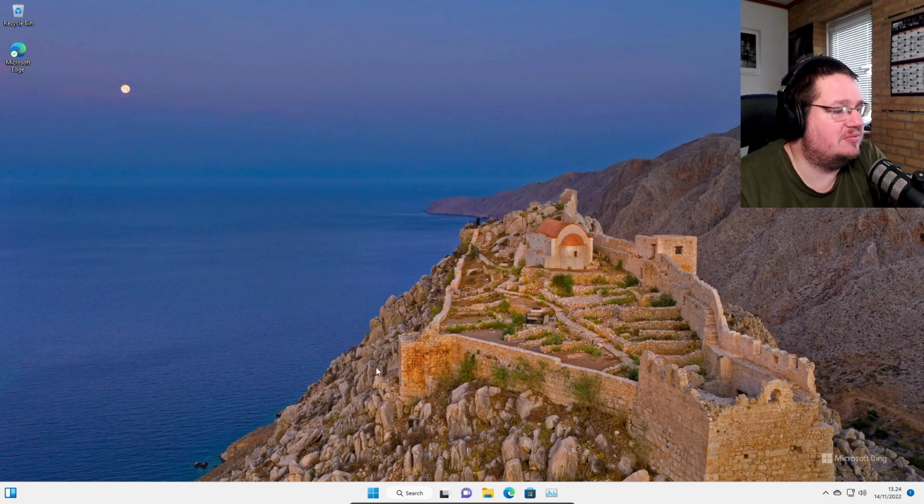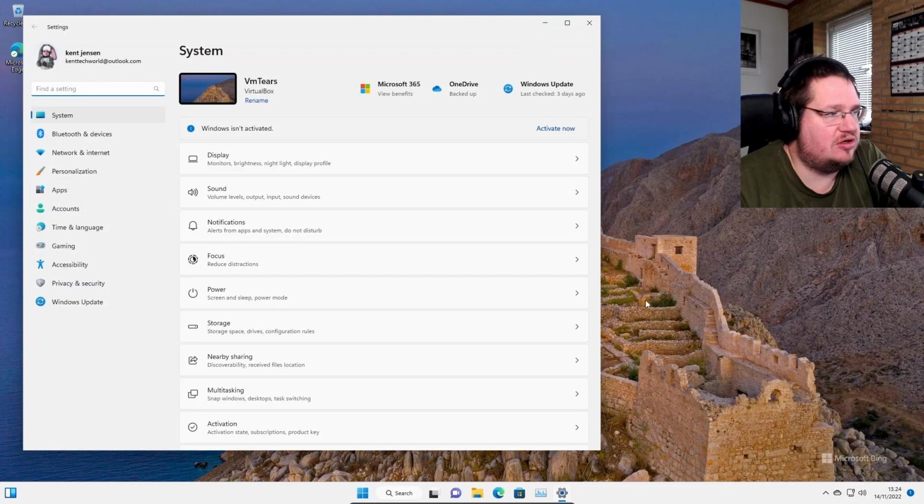There are, of course, some restrictions. We might as well just go into them right away because a lot of you guys and girls out there may be like, oh my god, you can only run Windows 10 for free. No, you can also run Windows 11 for free with the same restrictions as Windows 10. It's basically like running Windows 10.